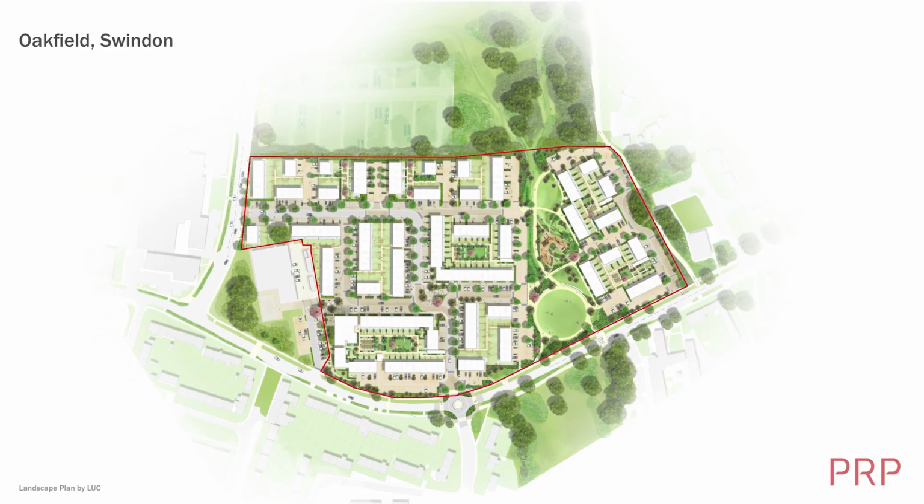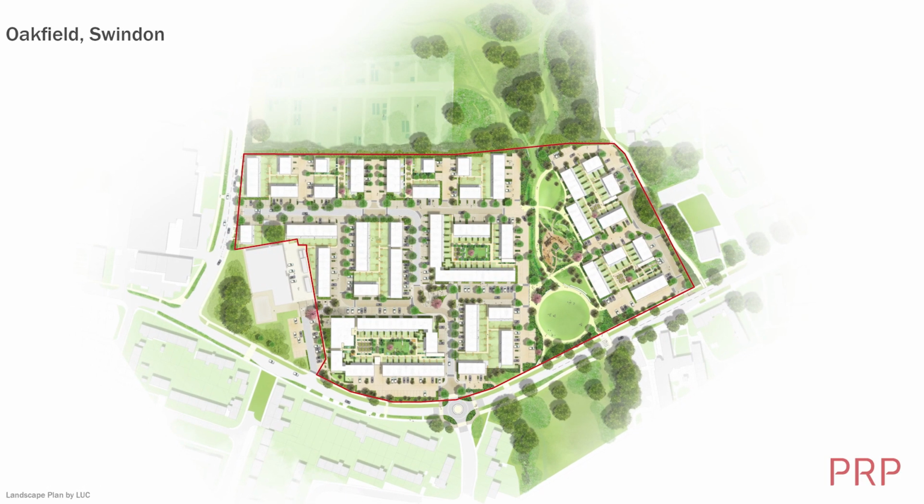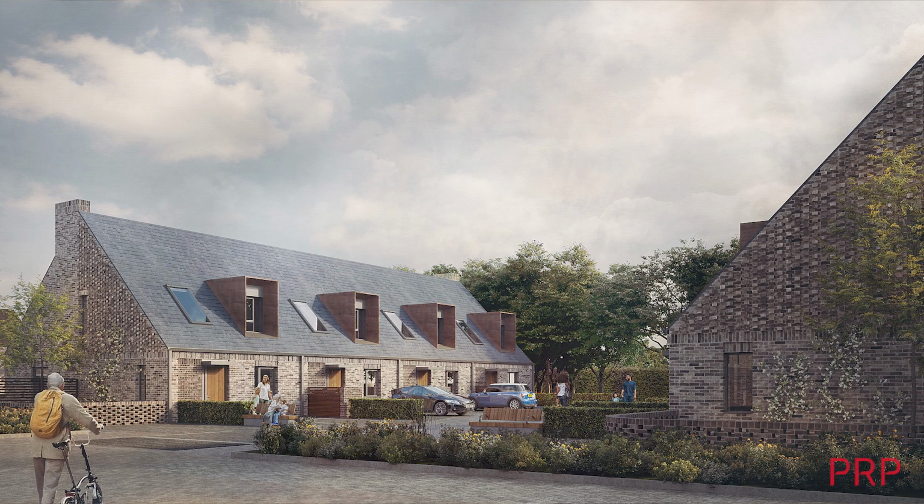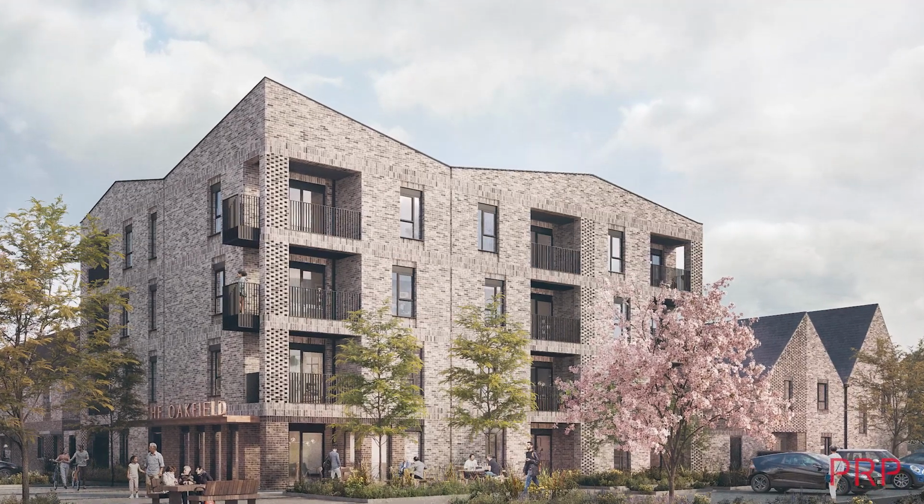So we had a project that we've worked on in Oakfield in Swindon for Nationwide Building Society. And if you look at the Oakfield master plan, it's quite interesting. We've got nodes within the master plan that are very recognisable. Sometimes it's a key tree, sometimes it's where the roads actually just shift a little bit. There are vistas out to parks, and the landscape plays a big part of that. Dementia is a life of adapting, and the landscape that we design needs to be adaptable and easy to navigate through, but also mood boosting.